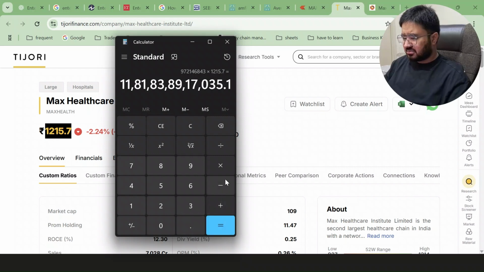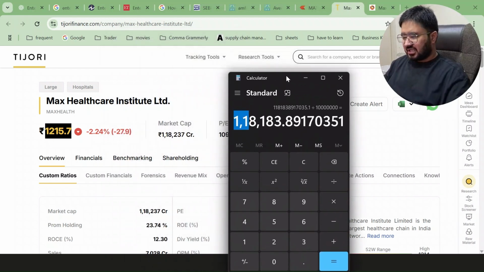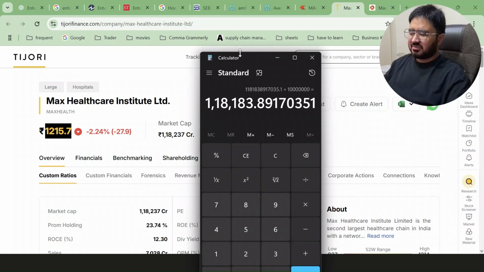This is such a huge number, so let's divide it by crores to see how much it is. It is 11 lakh 8,183 crore of market cap, and I think it matches. It is slightly different due to price fluctuations. 118, 118. So that is how you can calculate the market capitalization.